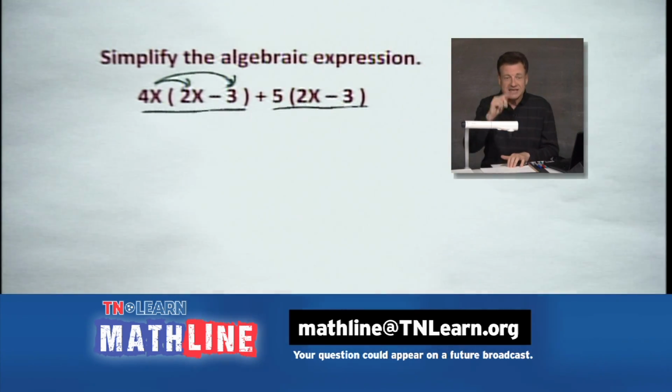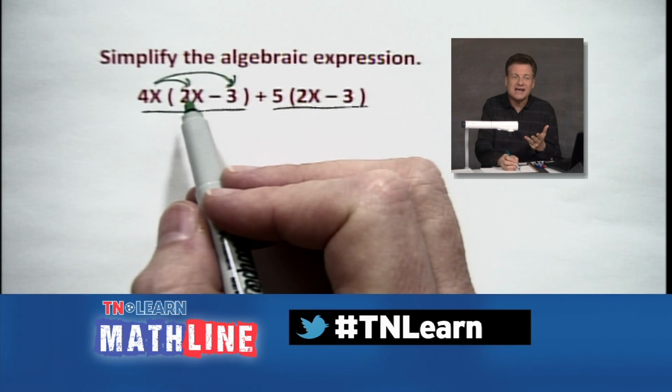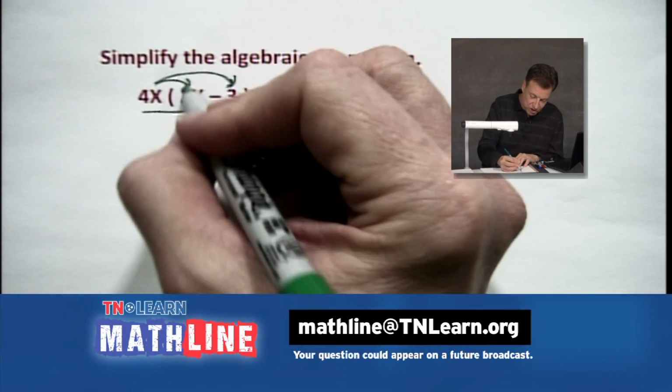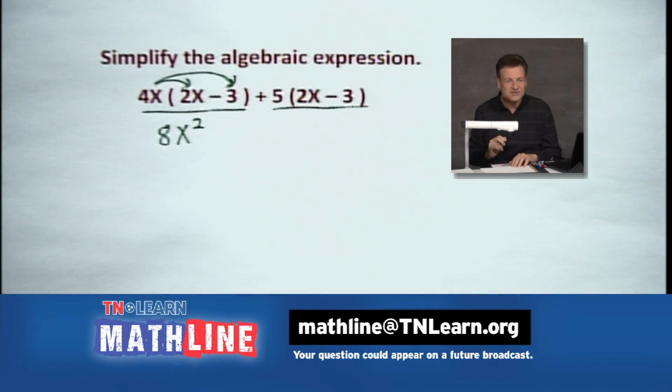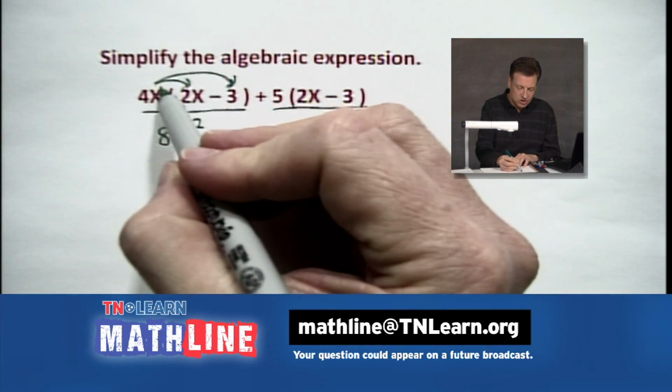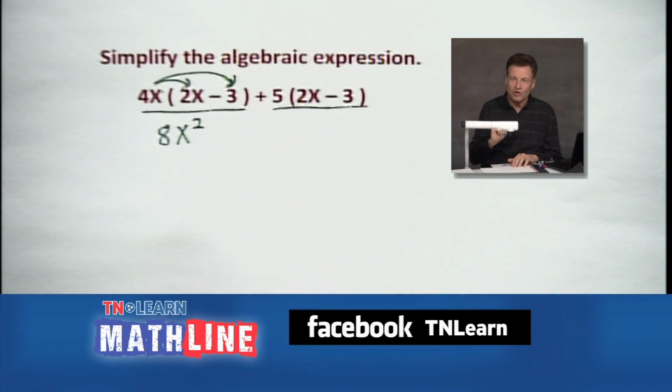4 times 2, that one's easy. Gives us 8. And when we take an x times an x, we don't get x, we get x squared. So off the first term, right off the bat, we have 8x squared, or x to the second power. Because basically what we do, we add those exponents. 1 plus 1 gives us the 2, all right? Some of you going, I know 1 plus 1. Yeah, you do. Sure you do.